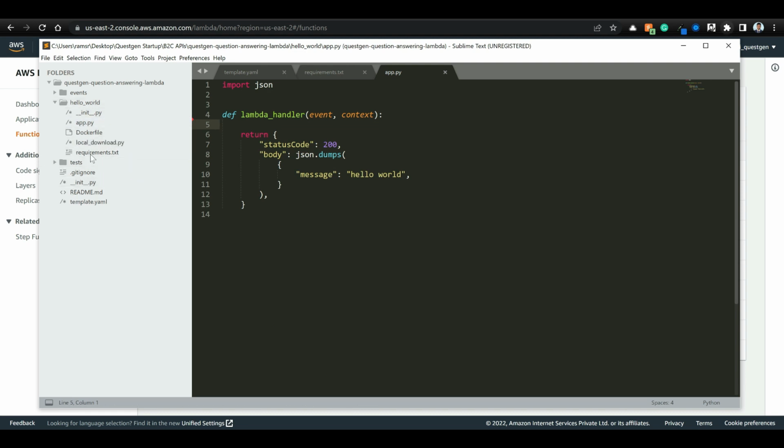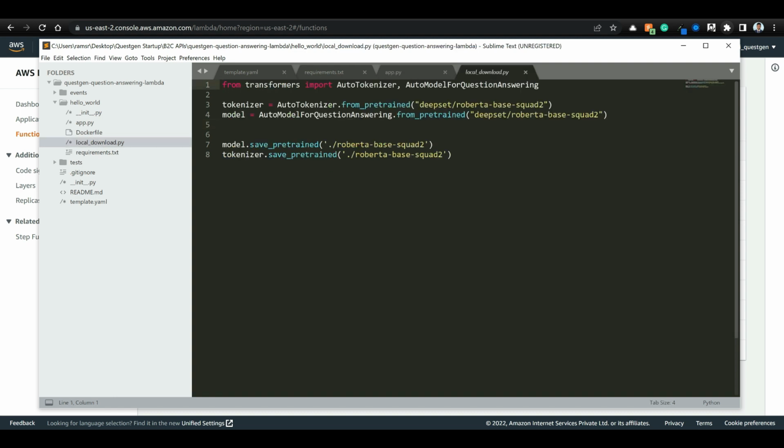And what I've done here is to include another file called local_download.py. And why did I do that? You'll see that in 1 second. So essentially we are using this model from Hugging Face transformers called deepset/roberta-base-squad2 for question answering.